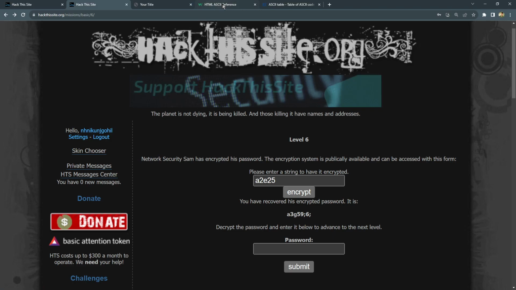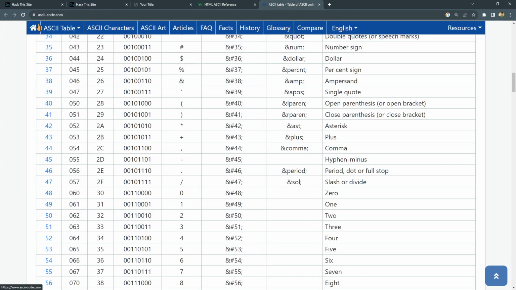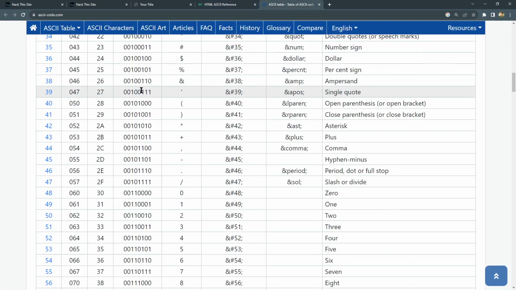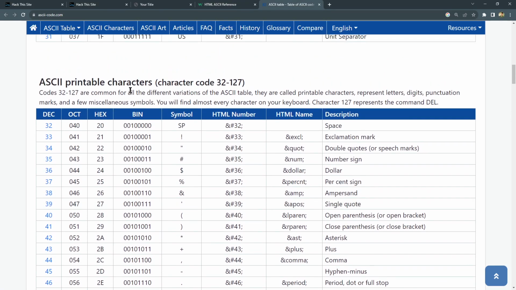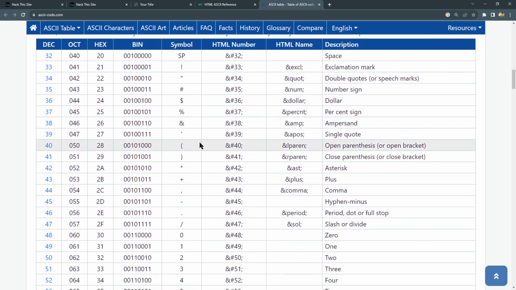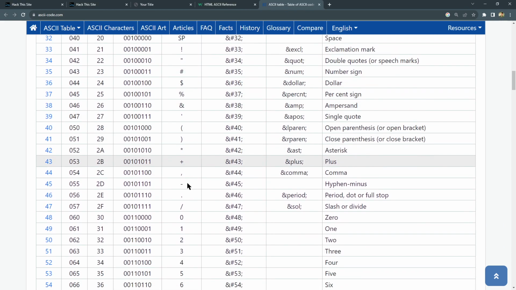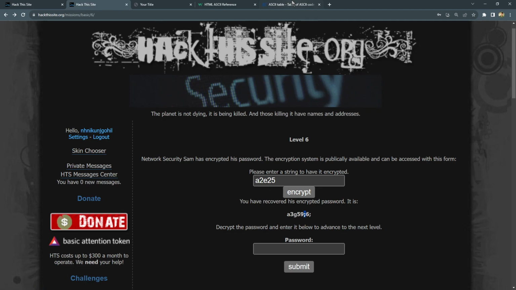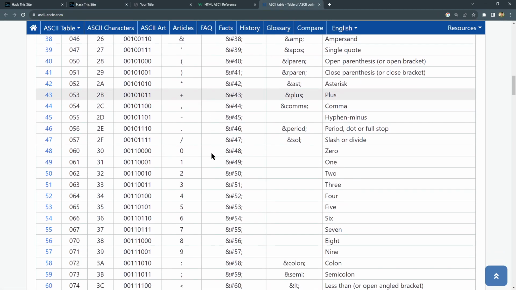So you can see here I open the 2 different websites. One is ASCII itself, ASCIIcode.com, and second is W3 Schools. In what I'm here in the ASCII printable character. Here also we have that section ASCII printable character. This is what we have the sequence number of all character. So what we need to find? Semicolon. Here you can see in our password what we have? Semicolon. It is just a sequence, so I am using this ASCII table for sequence. So where we have semicolon?